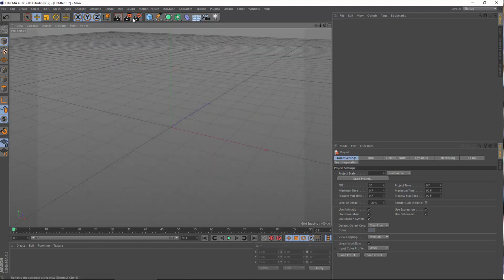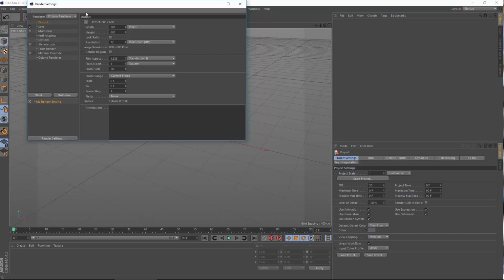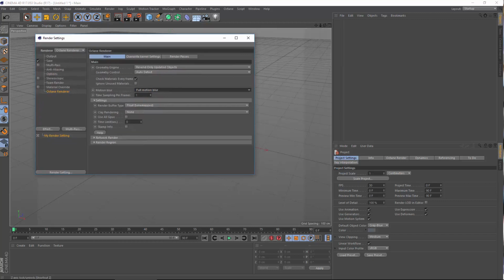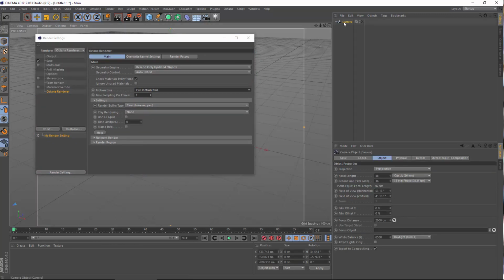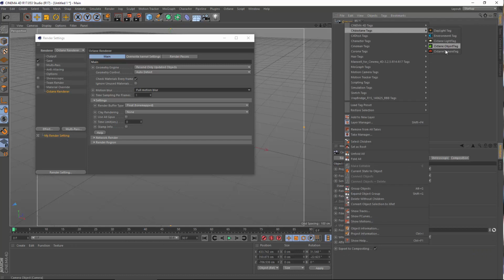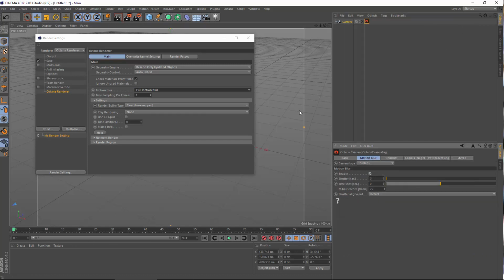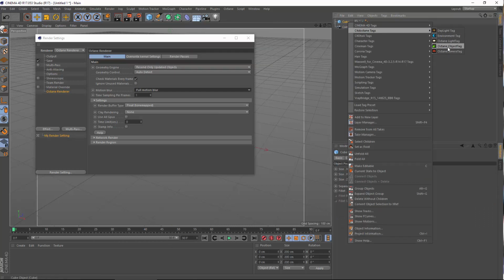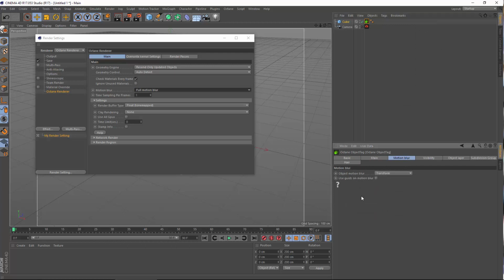Then if you jump here into Octane render and enable this, we can also set a motion blur. Full motion blur is enabled here. We would also need to create a camera tag and enable motion blur there as well. And then maybe also set an object tag for the object that is moving and enable motion blur there, or just simply leave the tag. Here it's set to transform, but you can also set it to transform vertex if you have some vertex movement going on as well.